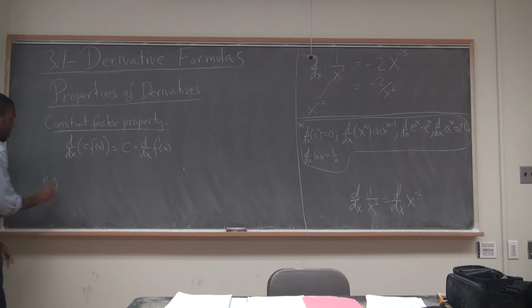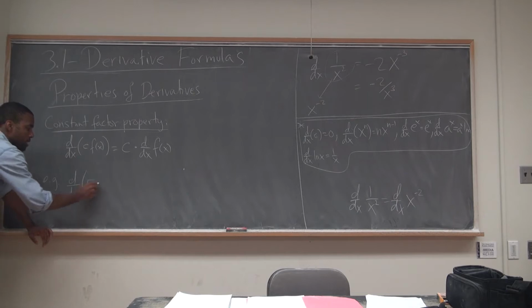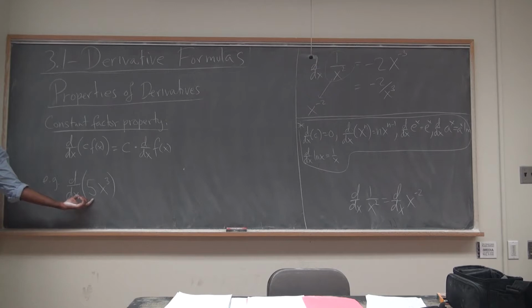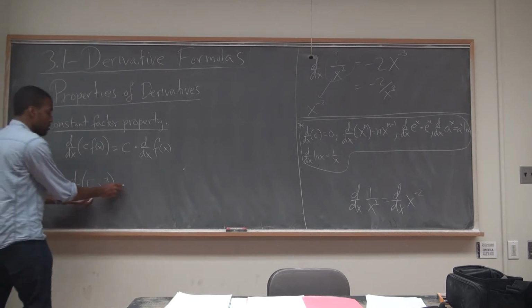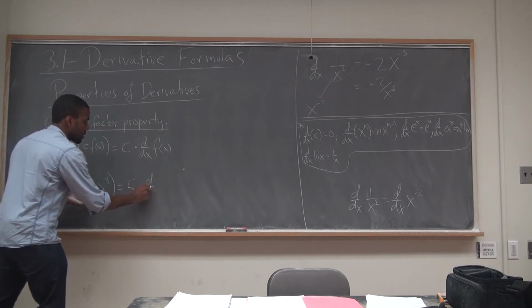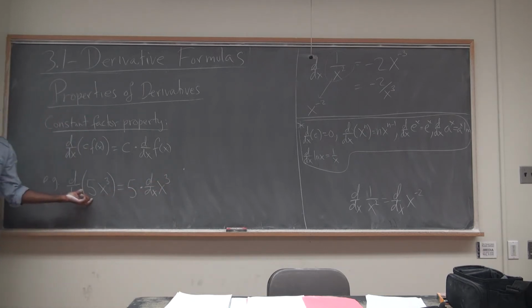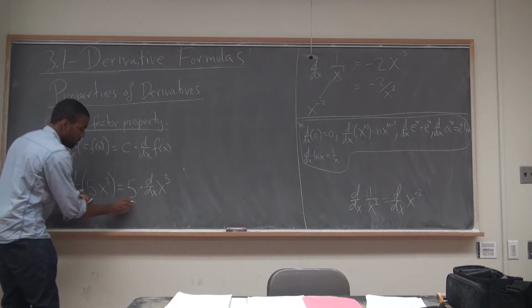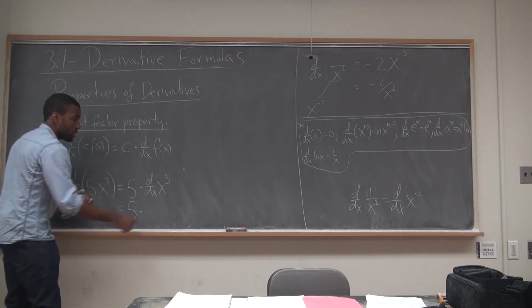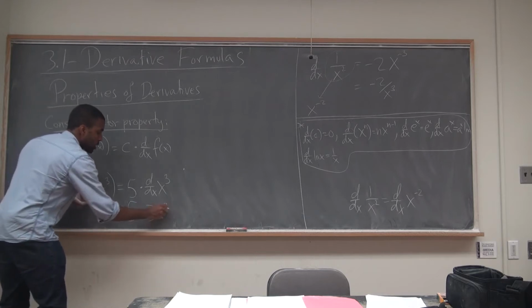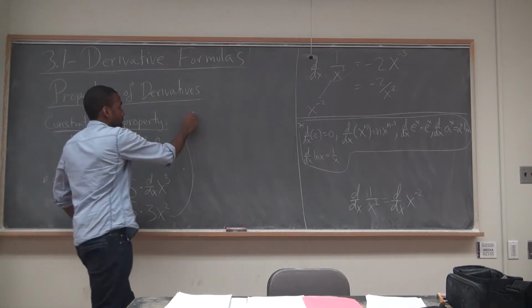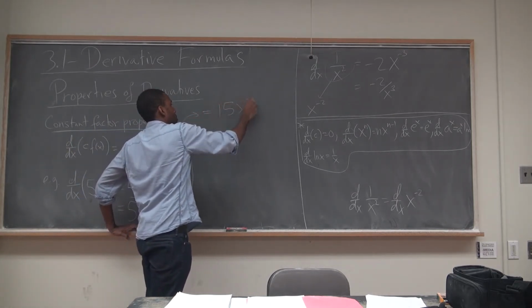So an example here, I know how to find the derivative of, say, x cubed, but what if I needed to find the derivative of 5x cubed? This 5 is a constant. X cubed, I know the rule for that, it's the power rule, but now I multiply by a 5. How does that change everything? Turns out it just multiplies the whole answer by a 5. You can literally factor that 5 out and just differentiate the x cubed. The 5 just hangs around. So you'd have 5 times, apply the power rule here, it gives me 3x squared. Now I just multiply that 5 and that 3, and that would be the answer.